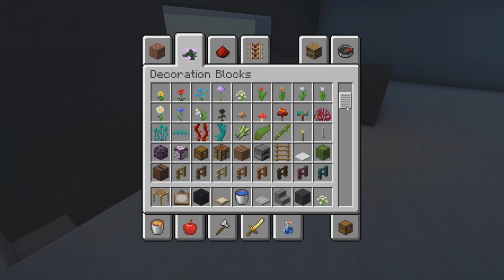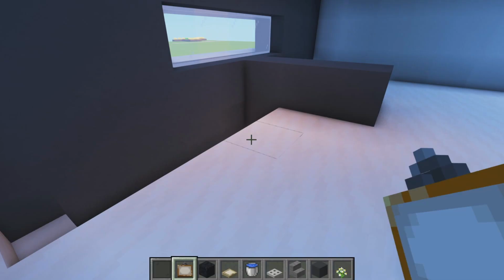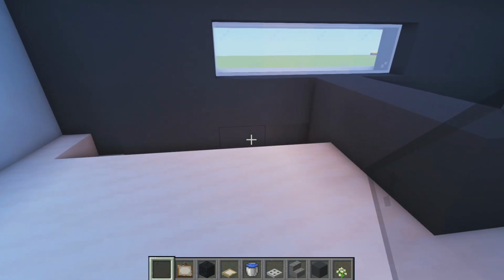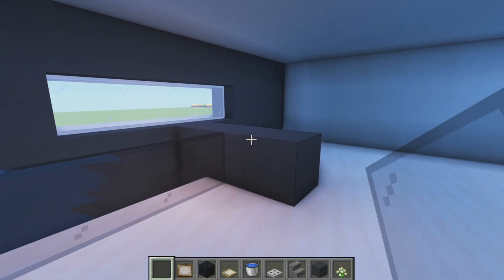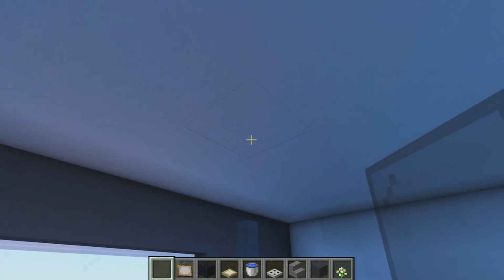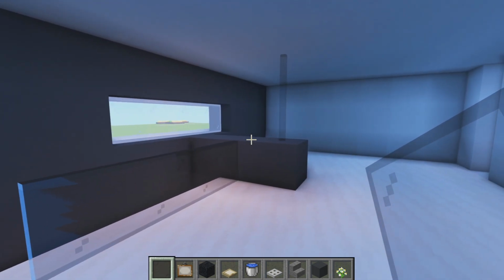Upstairs now, we're going to be grabbing maybe a glass pane. That's what we'll use for this. I was going to say trapdoors, but we've been using a few of them. So let's place 1, 2, 3, and 4 black stained glass panes. We can then go ahead and place ourselves 1 and 2, connecting that kind of section just here, which I do think looks pretty good, actually.